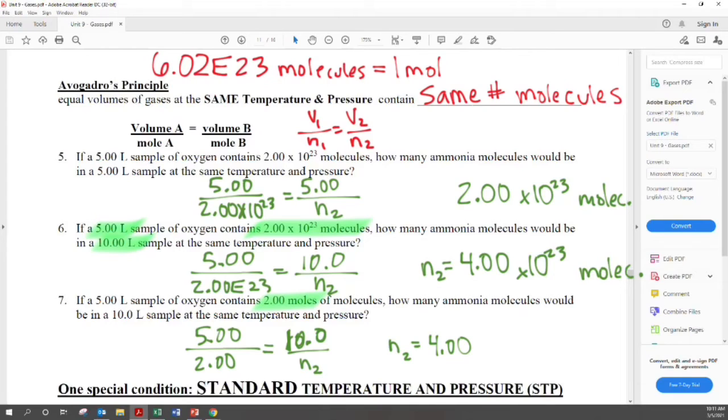The only problem is after I find that answer and put the units on it, I might notice it wasn't actually wanting to know the number of moles. We were wanting to know the specific exact number of molecules here. So this is like someone asking, oh, how many donuts did you get? And you're like, oh, 2.5 dozen. Like, I mean, okay, that kind of answers my question, but if I want to know a number of donuts, just tell me a number of donuts. So here, I want to know the number of molecules, so we're going to need to turn these moles, this counting unit, into the actual number of molecules if that's what it's asking for.